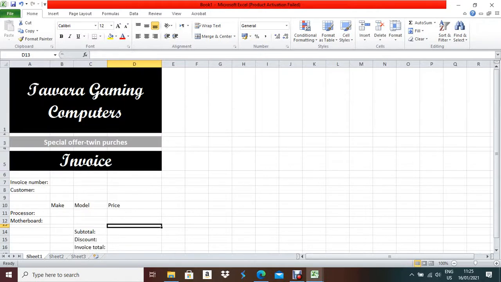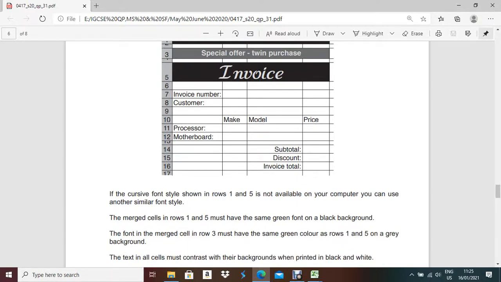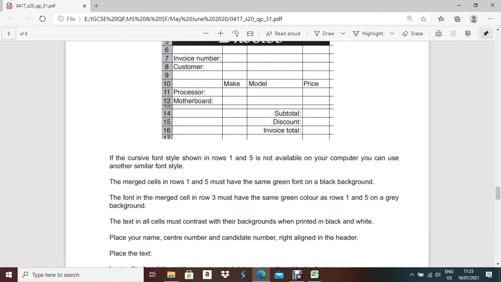Now next part, any more thing we need to do? No. Now if the cursive font style shown in row 1 and 5 is not available on your computer, you can use another similar font. So they mentioned here, so you can use any kind of similar font. The marquee in row 1 to 5 must have the same green font on black background.